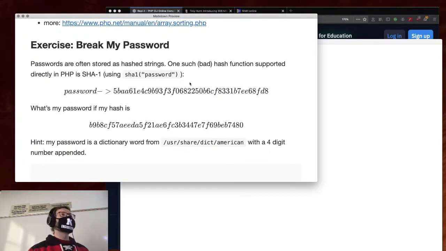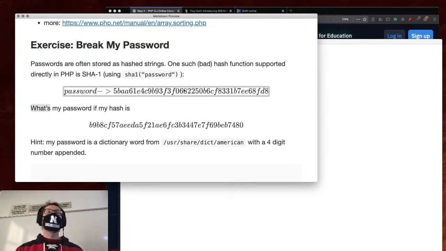But anyway, to review what we're about to do: part of password security is that passwords shouldn't be stored directly on a server. If you ever have a password recovery service that sends you the password, you know they're doing it wrong, because that should not even be possible. They should never be storing the password on their servers, in their database or whatever.